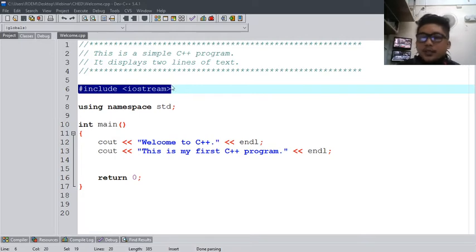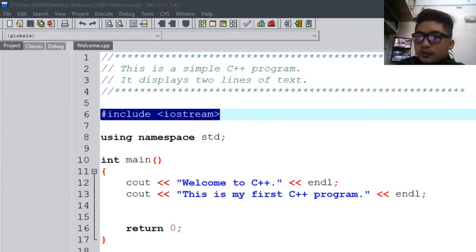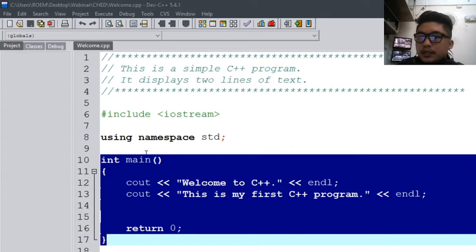This is very important because this provides us the important mechanism that we need to use in our program. In this example, we have iostream, meaning we're going to use the input and output stream mechanism for our C++ program. And we have the main function. This is the main structure that is being used by the program.